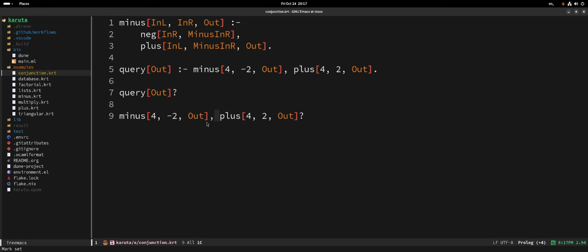Okay, so conjunction and disjunction don't exist yet, right? Well, they exist on the level of defining a predicate, but not on the top level. You cannot query two things being true at the same time. You are obligated to combine them, creating a new thing and asking that new thing yourself.